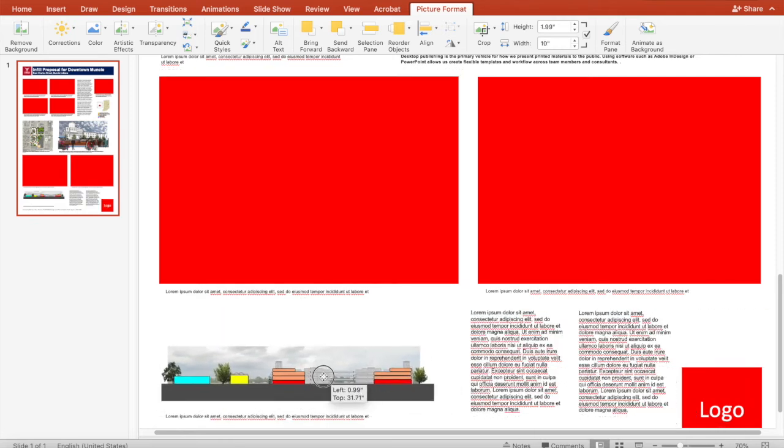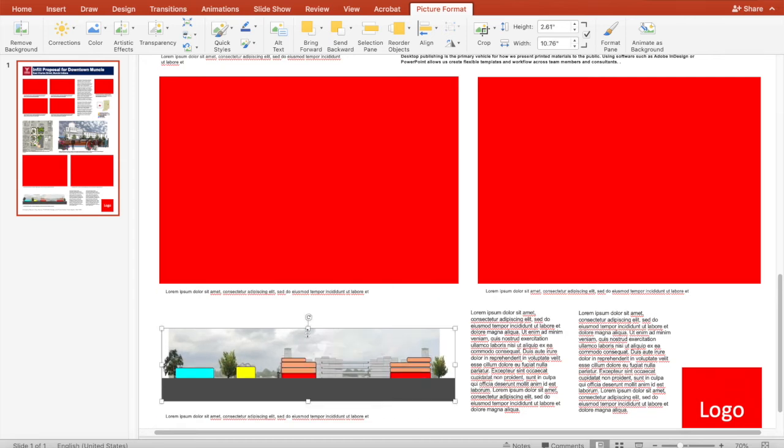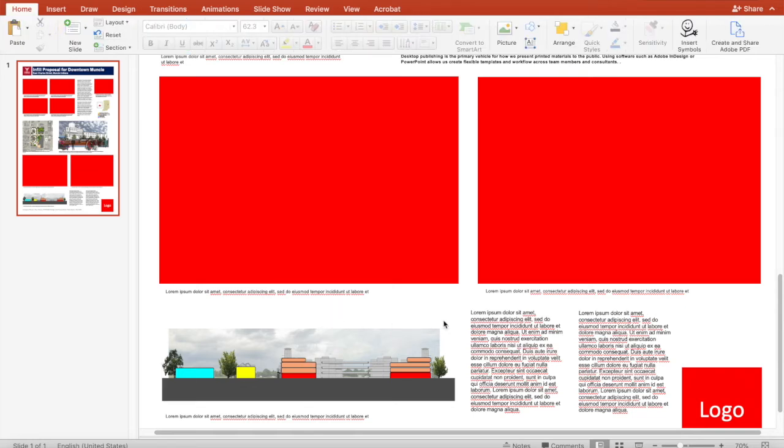It's fairly horizontal there. Let's stretch it just a little bit. And that section could be labeled in Illustrator, or in Photoshop, or you can label it right here. You can float text directly over it as necessary.